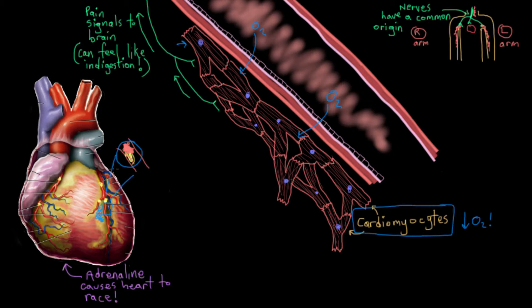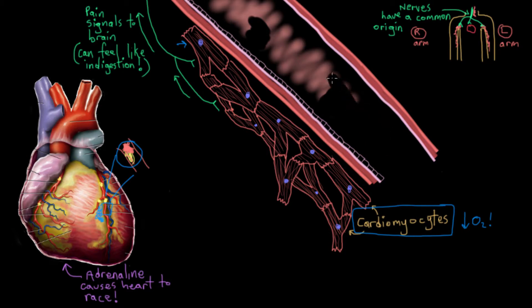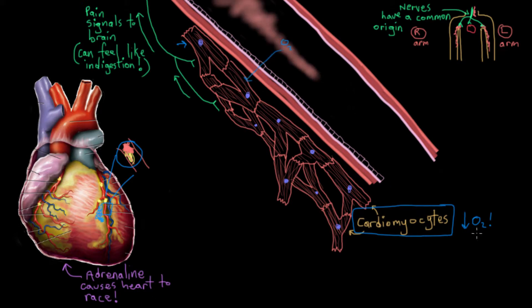Now our cardiomyocytes are in big trouble because they're barely getting any blood, so they're barely going to get any oxygen. Because they're barely getting any oxygen, they necessarily have to slow down their rate of contraction. Having good access to oxygen is really key for cardiomyocytes to produce the energy they need to do all the work they have to do. If they don't have that oxygen, they can't produce all the energy they need, so they have to slow down. They start to slow down and then start to stop beating altogether.